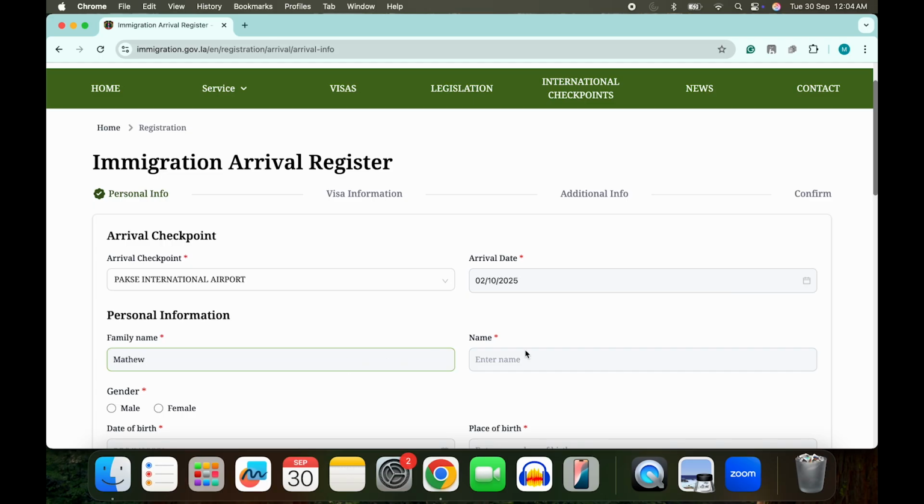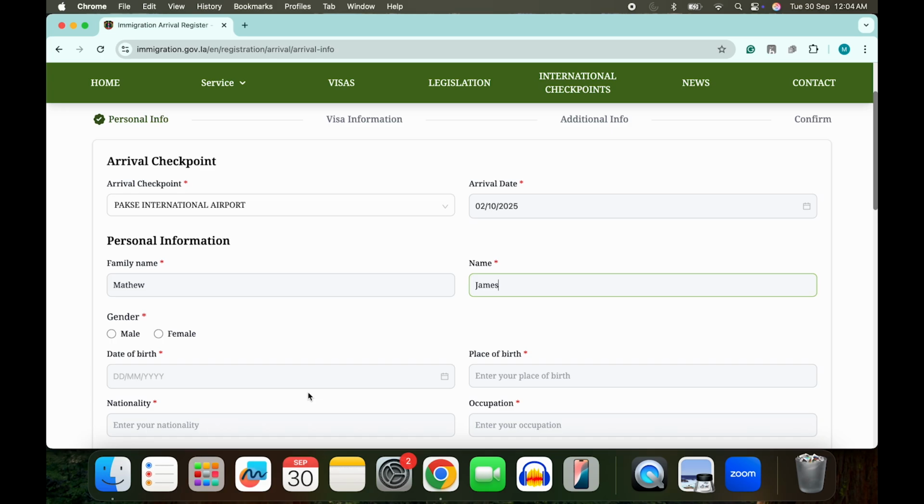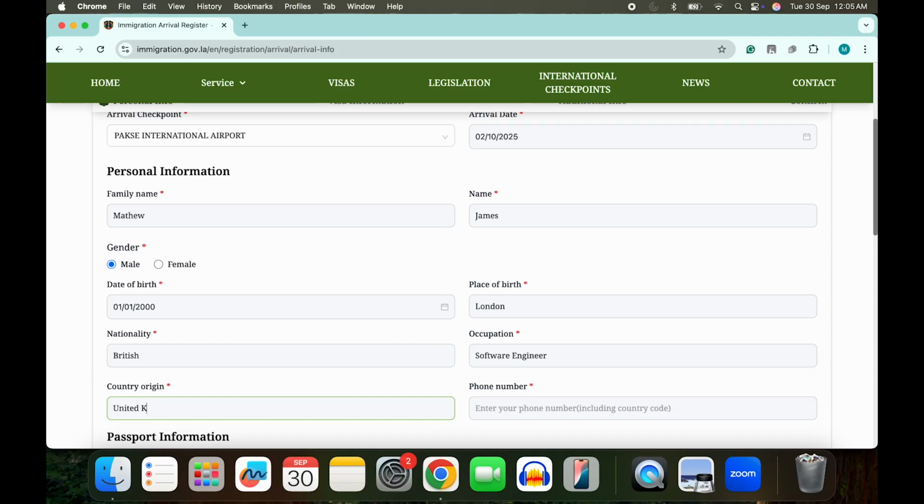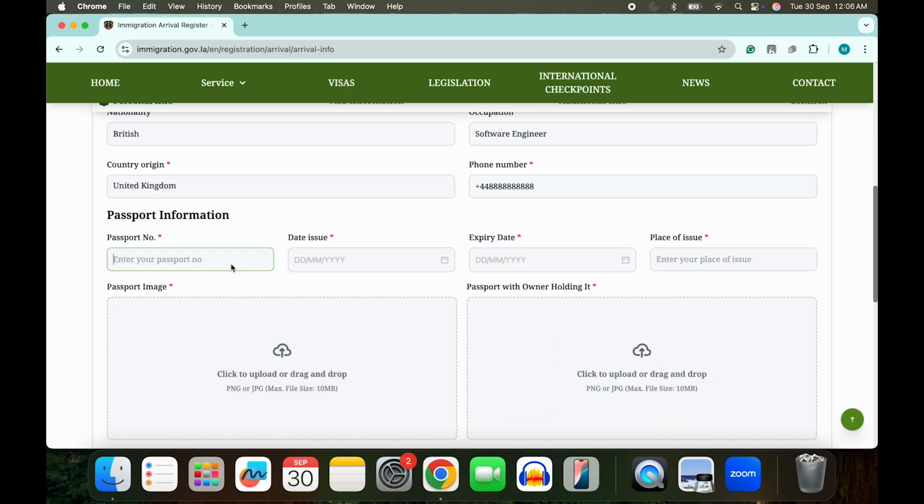Enter your personal information. Enter your passport information and upload your scanned photograph and passport.